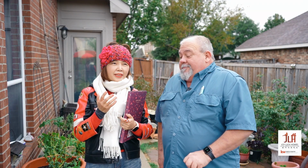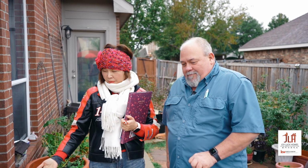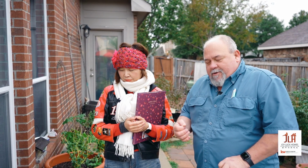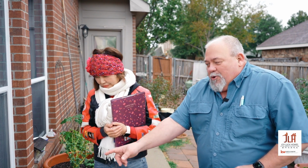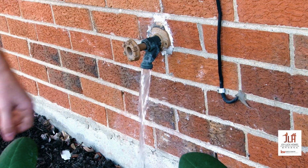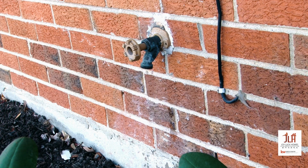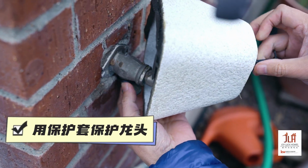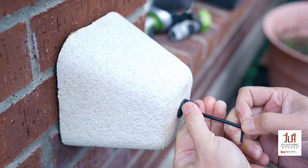Everybody is really panicked since we had the 30-year historical freeze in 2020. Yes. So what about frozen pipes? Well, on a home this age, most of the pipes are going to be in the wall, and they're going to be insulated inside the wall. The one thing that you want to do on a home this age, or actually on any home, is on the outside where you have the spigot for your water hose, you need to do two things. One is disconnect the water hose. You don't want the water hose connected to the outside hose bib. And number two, they make a cover out of styrofoam that you can place over the outside spigot that will insulate it, keep it warmer, and help prevent freezing.